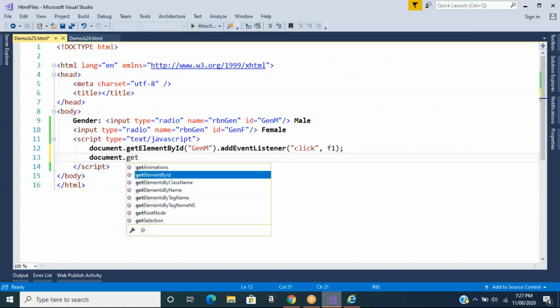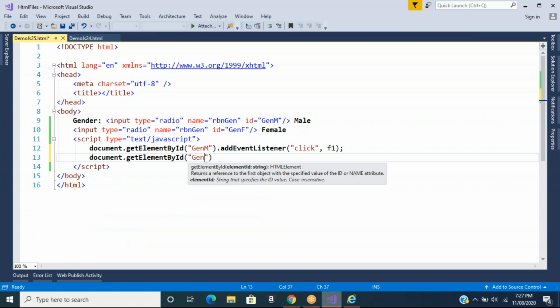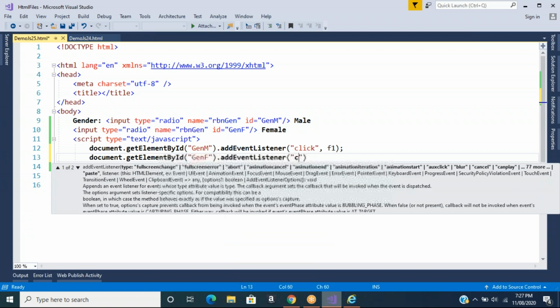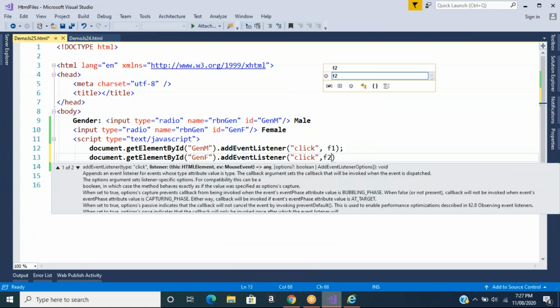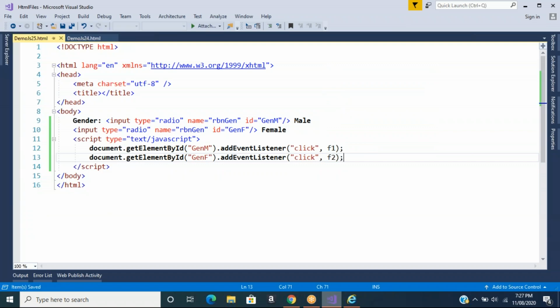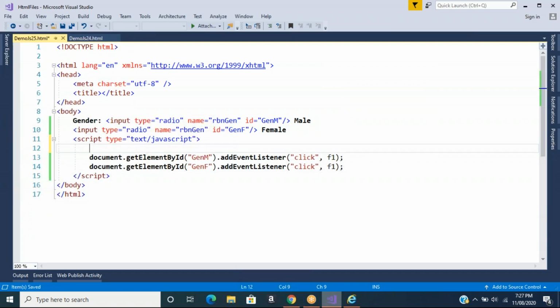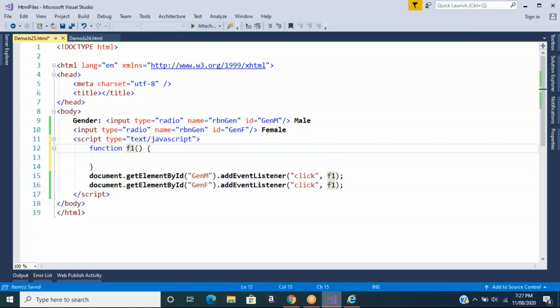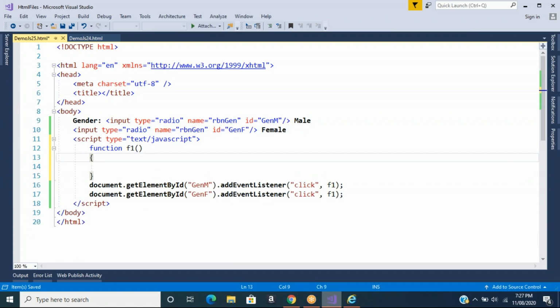Similarly again, document dot getElementById, GENF dot addEventListener, click comma F2, another function, or same thing you call, doesn't matter, F1. Both I'm calling with F1. Now write function F1. Now in this function F1, I want to write a message, whatever you have selected, or whatever the text you have specified.